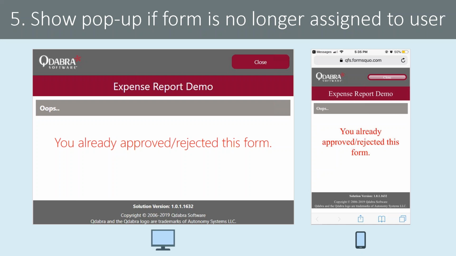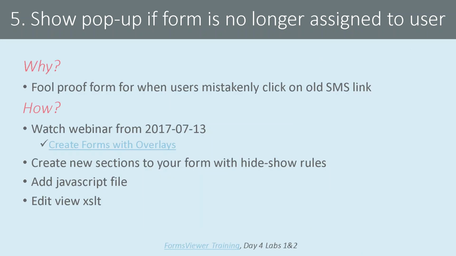So we're actually checking, and we had a little bit of a bug in the previous demo, but this is where I saw it was working earlier, and basically we're just checking to see if the form was approved or rejected before, and if it was, we give them a pop-up. Now we'd obviously want to say you already approved or rejected and be specific about it, but the idea here is that you have error handling, so that if they go back to it, you're not allowing them to do anything more with it. So it's basically foolproofing the form if they mistakenly click on it. So that's all there is to it.